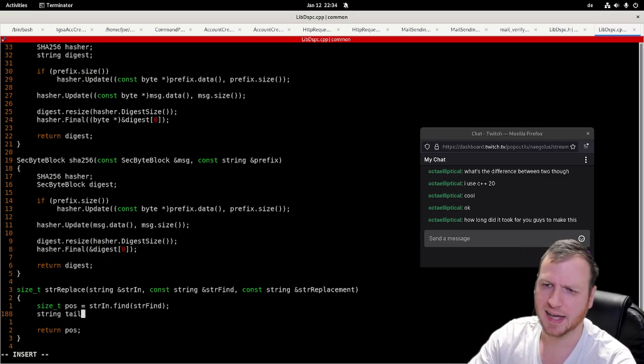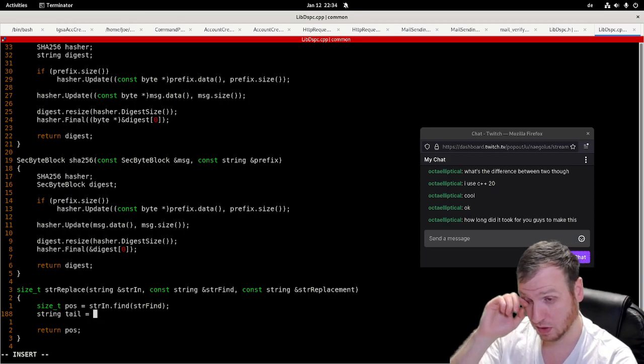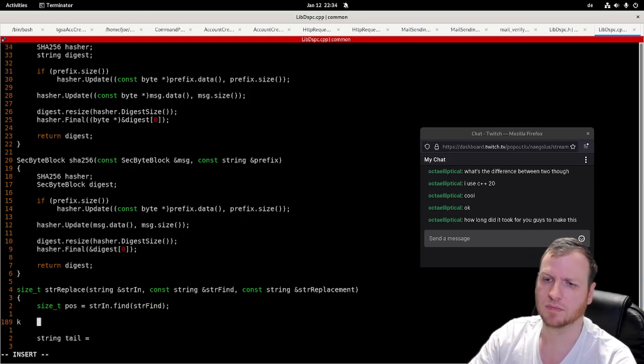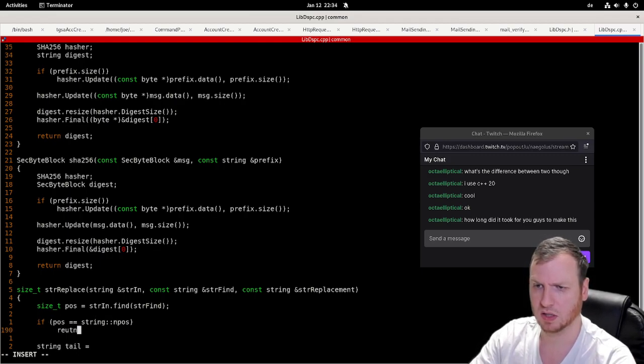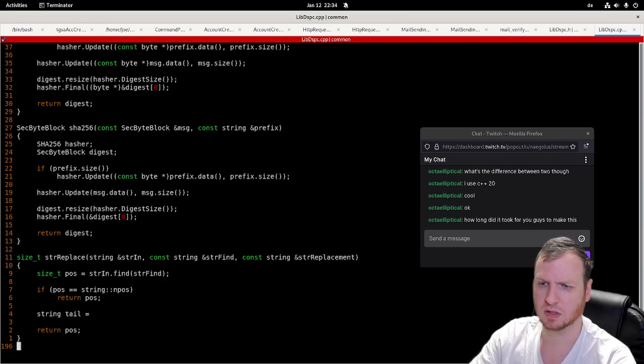String tail is equal to, no, if pos is equal to string::npos then return pos.